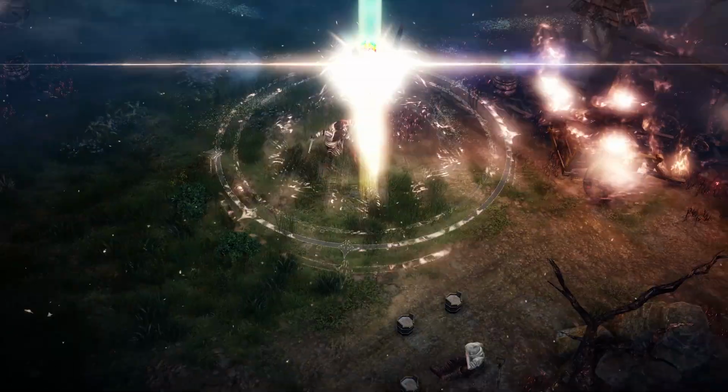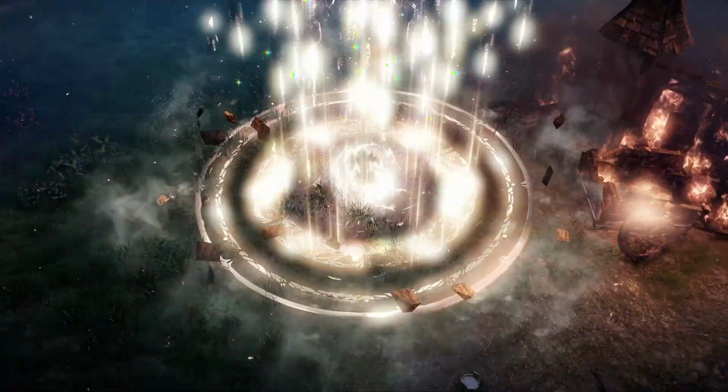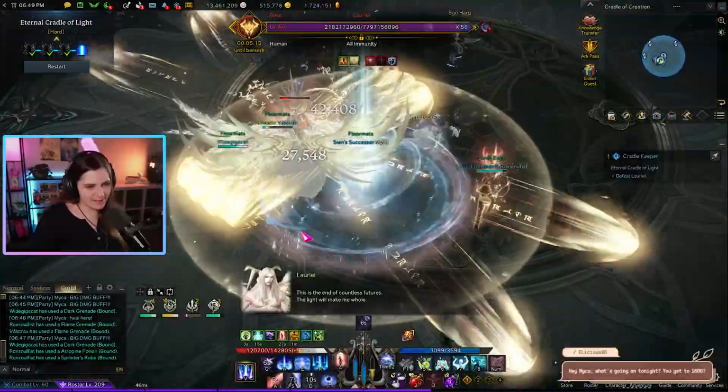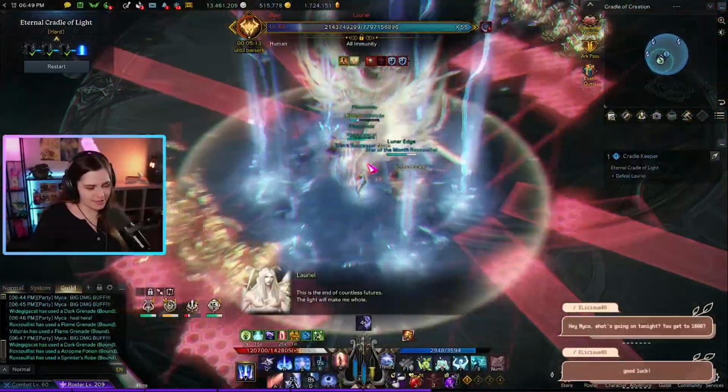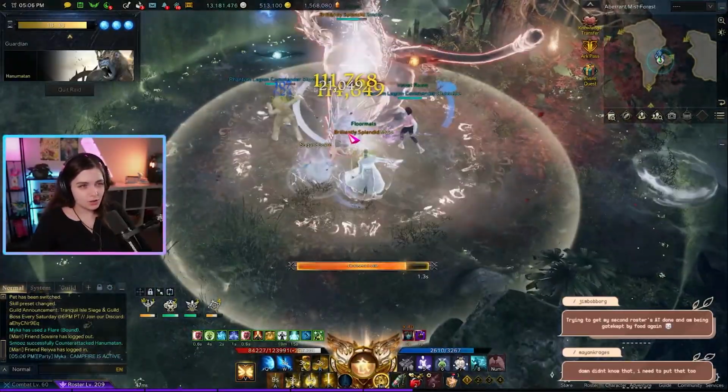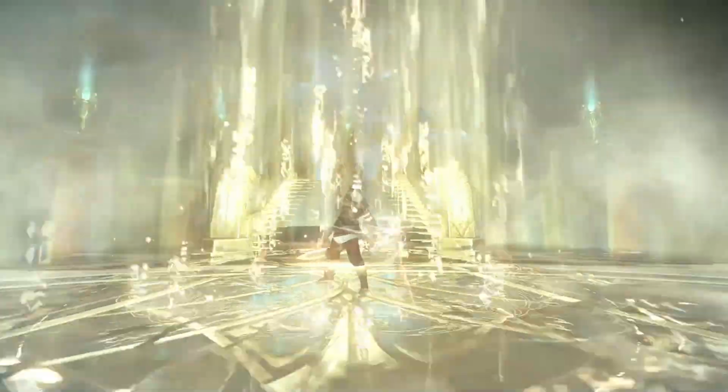Bard, Artist, and Paladin are the 3 support characters in Lost Ark, and they're all viable for endgame content. There isn't one support that completely outshines the others, so pay close attention to the gameplay and aesthetics that you prefer. The first support we'll look at is Paladin.